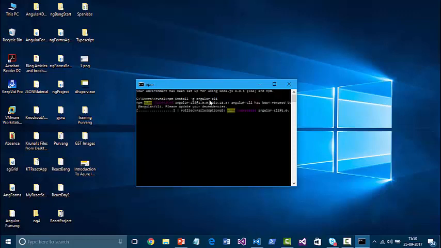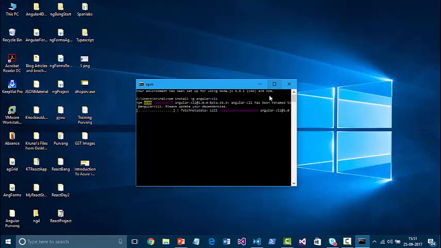This will install the Angular CLI on your machine globally, and you can access the Angular CLI commands from anywhere in your machine, from any path. So once this is installed, we will set up our first Angular startup project with just one command. That has been made very easy.